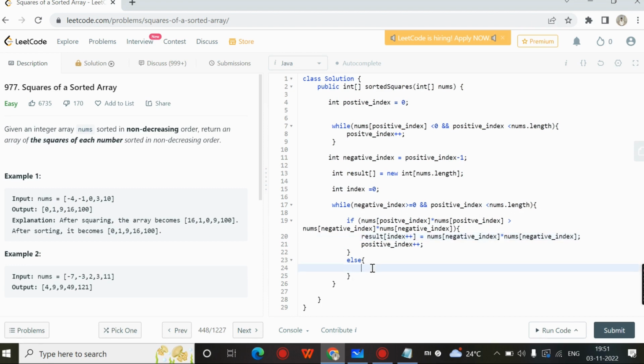The same way, if that is not satisfied, we just what? The result, we need to update the square of negative index value, right?